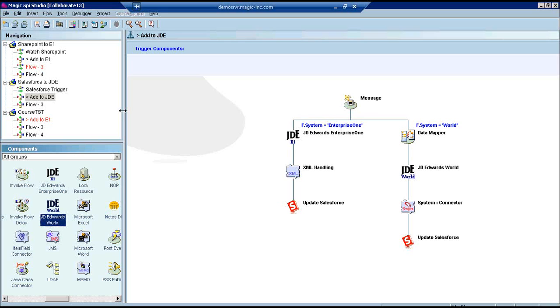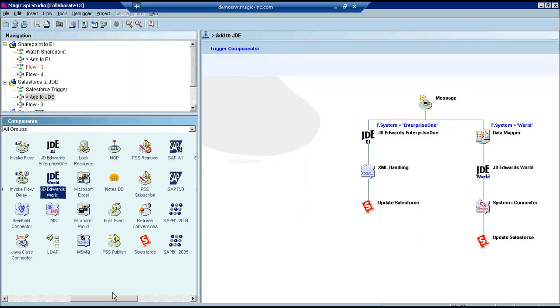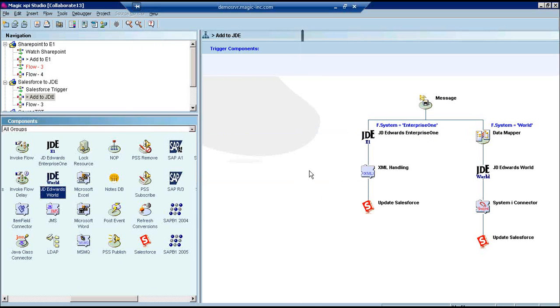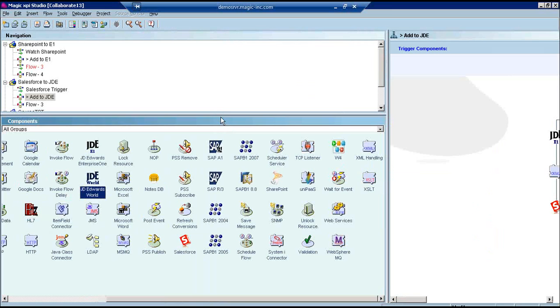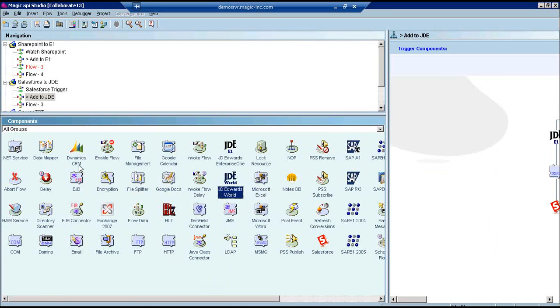Same concept, but it's more visual. It's more enterprisey. It's basically an easier way to create integrations. As I expand my screen here a little bit, I will show you all the different adapters that we have available and talk just a bit about them. If you want more in-depth on any of them, please contact us. We're sure to tell you what we can do.